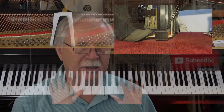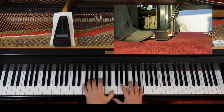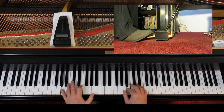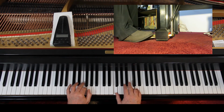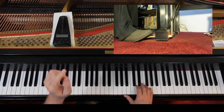So to go back and review, this is the first measure, the second line, you're here. It's one way, that's what the book is saying, and I'm suggesting you can try this. It's up to you what you do. I tend to pedal each beat here. This is the third line down, last measure.